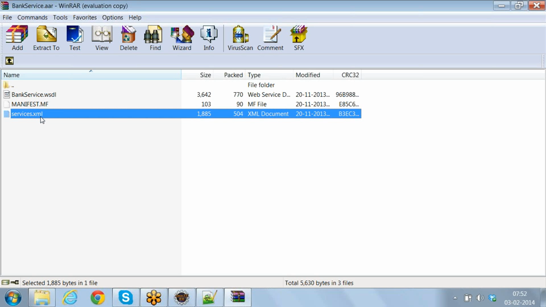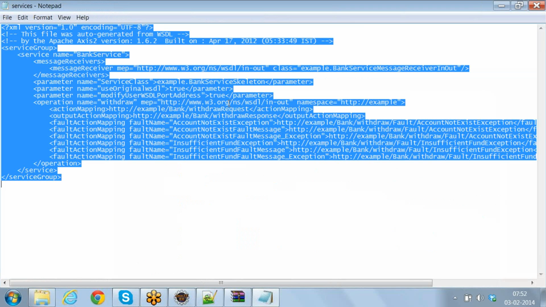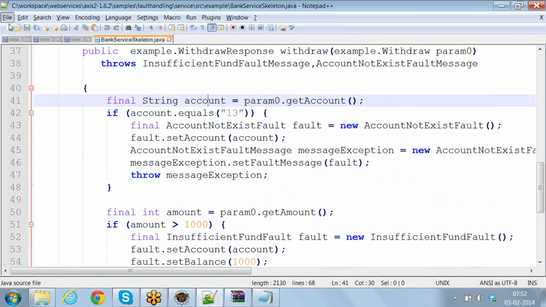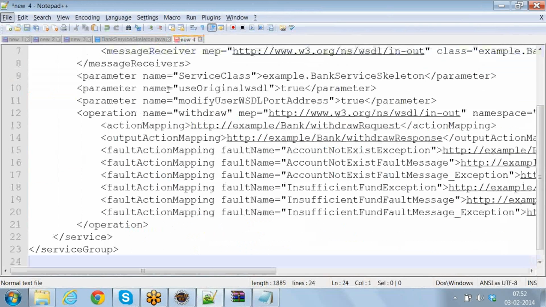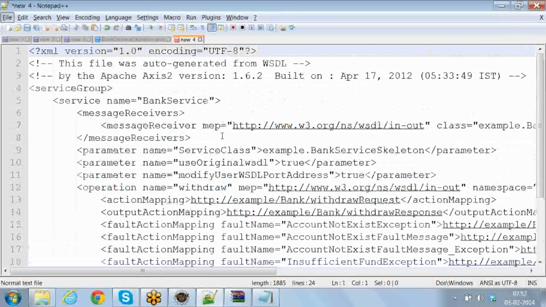Let us open this file once and copy this content. You can check this. So here, can you people tell me what the service implementation class name is?